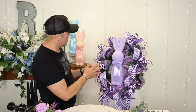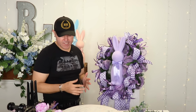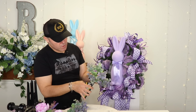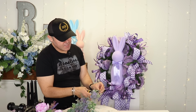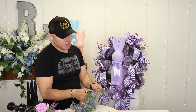All right, you guys, I am back and we are looking really good with all of our ribbons, all of our tails. It will look absolutely gorgeous. So now we're going to add some of this greenery that has some purple tips to it. I just thought it was absolutely beautiful. It's a eucalyptus that I found at Shinoda Design Center, and it is perfect for this project because, keeping it monochromatic, we are glad that it has some purple tint to it.